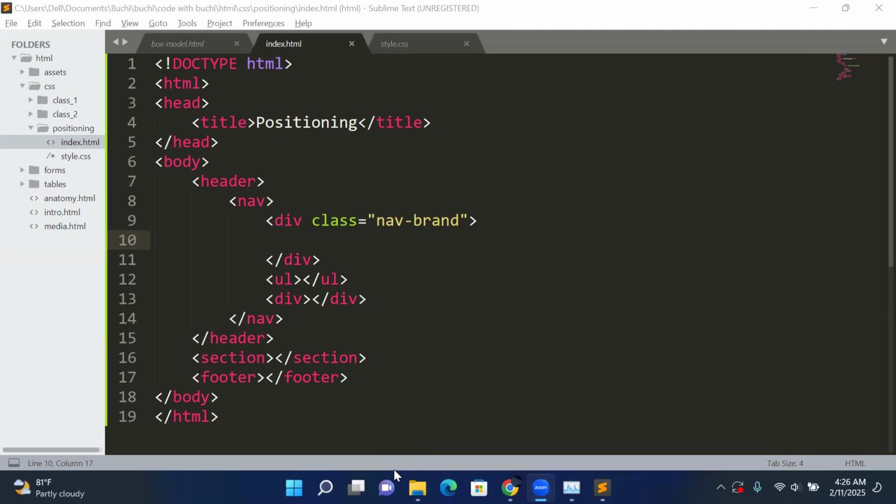I didn't add it. Somebody's asking me to enter the ID and password. Oh, I'll fix it.